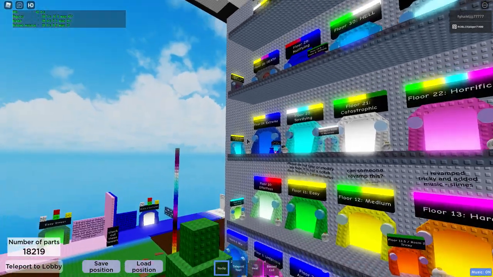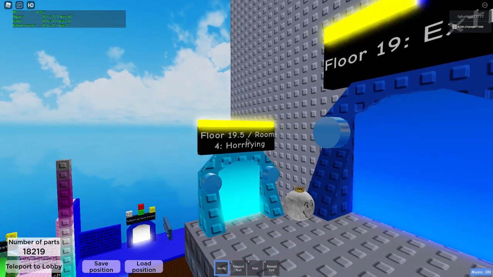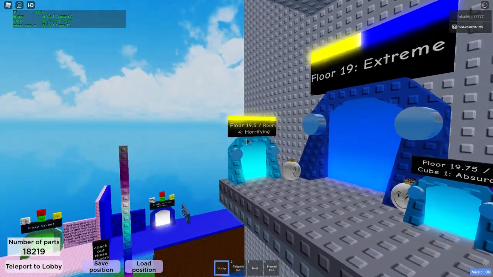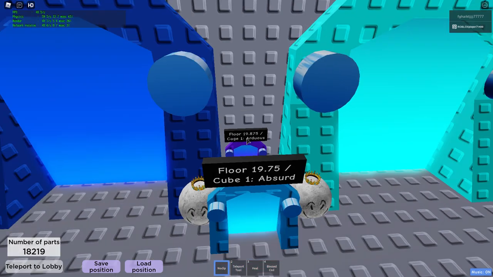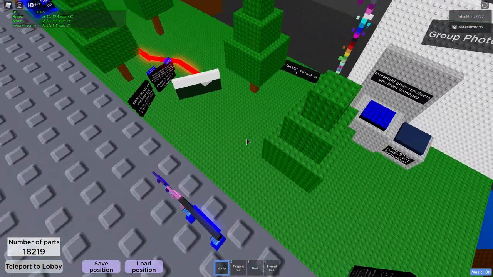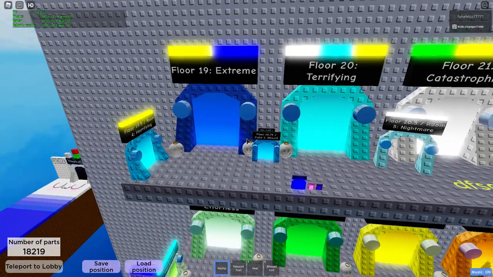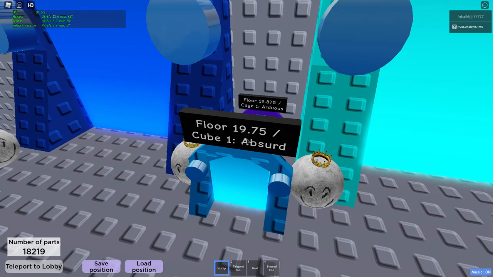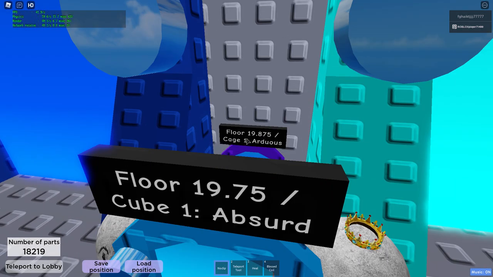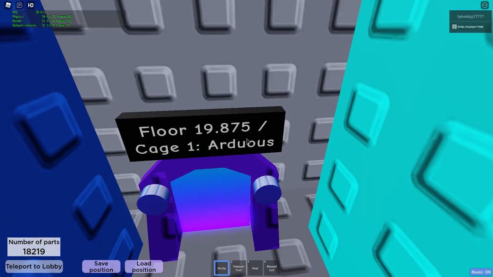Alright. And after that, floor 19.5 /room 4, horrifying. Again, do not know why didn't they just put it there. Oh wait, what the heck is that? What? Wait, okay, is this like a joke? Okay, floor 19.75 /cube 1, absurd. Floor 19.875 /cage 1 is arduous.